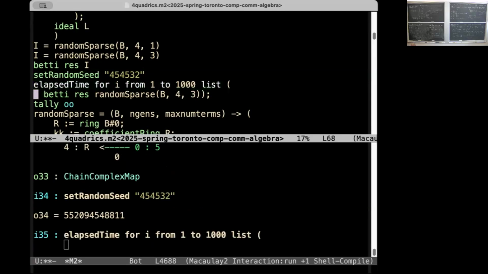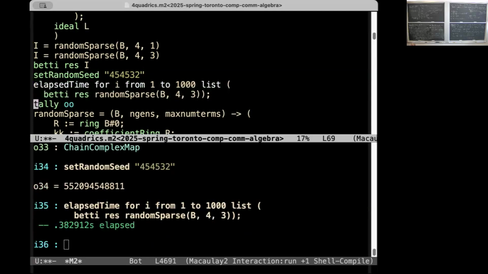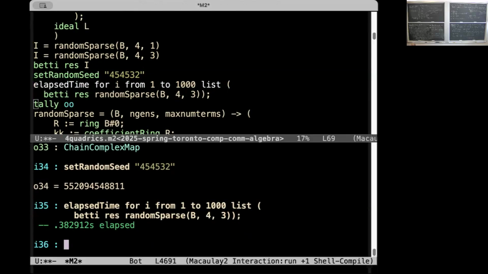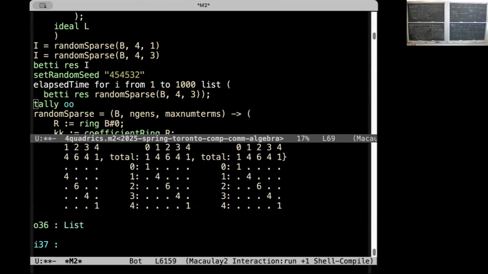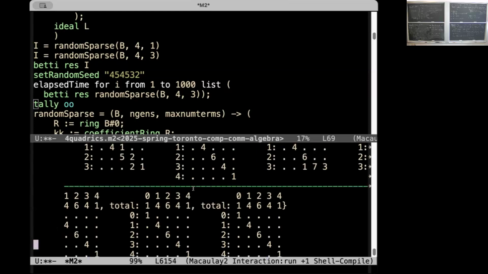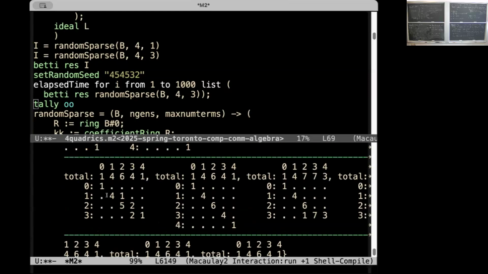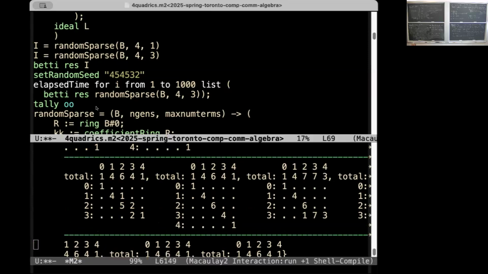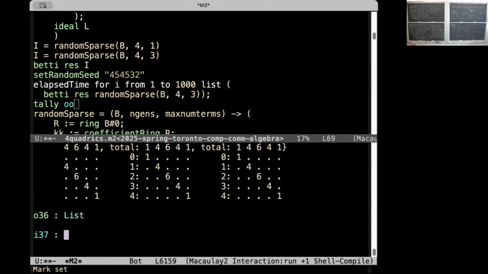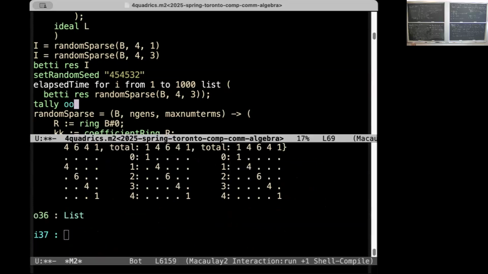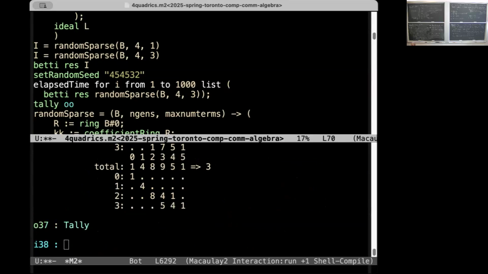So here, what do we get? We run that. If I actually look at that, 1,000 is the number of it, even though the semicolon meant I didn't print it. But okay, there's a lot of things. Ooh, there's a lot of 14641s, but there are some other ones that are weird, 141 and stuff. So let's tally this. Oops, I can't tally. Yeah, I can tally that, I guess. Let's do it. And what did I get?